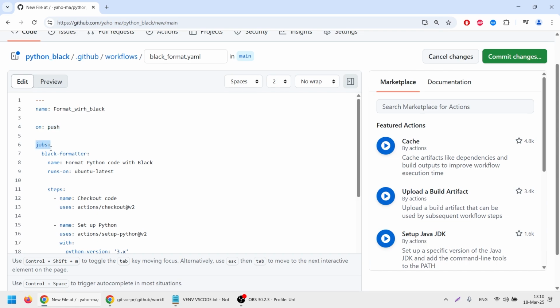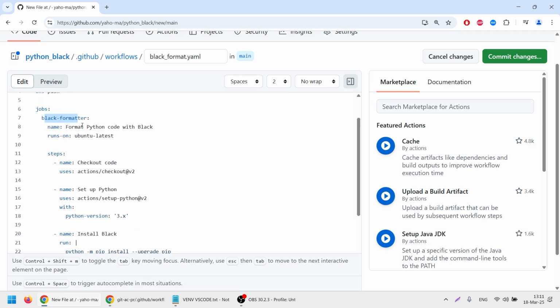Here we define the jobs. We will have only one job, you will see it further. This is the black formatter, just the name of our job. We have to use Ubuntu latest here because this is the OS that GitHub Actions uses. This is the main part of our process.